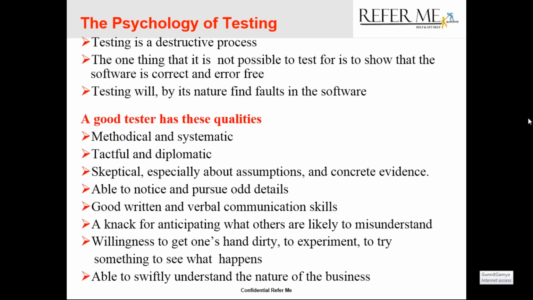It means you should be a 360-degree logical thinker. Okay, if this happens, then what will happen? If this happens, then what will happen? If this occurs, then what will happen? Right? Which means you should be very open-minded. You must have good communication skills. You must experiment with things and explore your application, right?